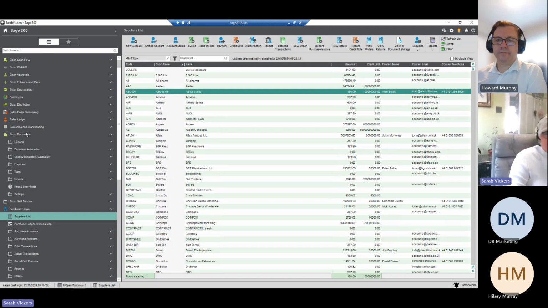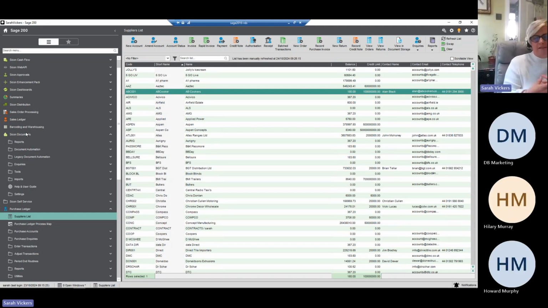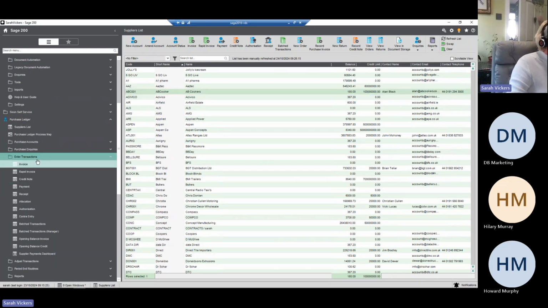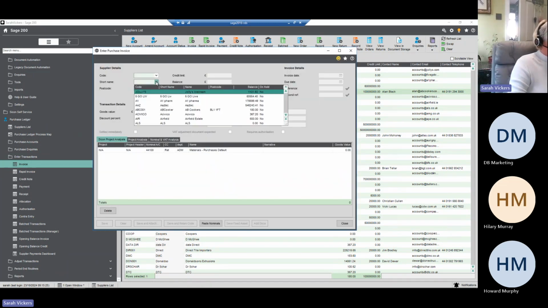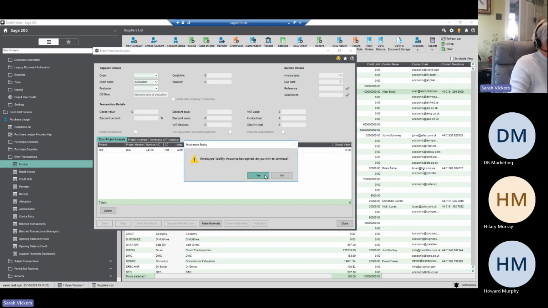And the beauty of ours is that it directly sits inside of Sage 200. So what we're going to do is show you a very, very simplistic version of this. All I'm going to do is get a normal invoice into Sage, and we'll show you how we can then attach that document. There's various ways that we can attach that document. So if I pull through good old AB Cookies, you'll see, sorry, ignore that extra pop-up.